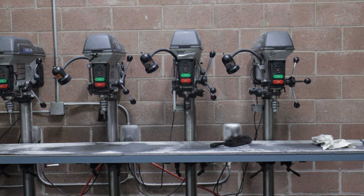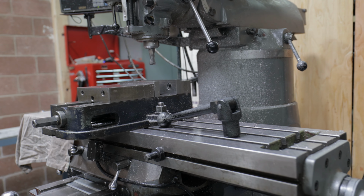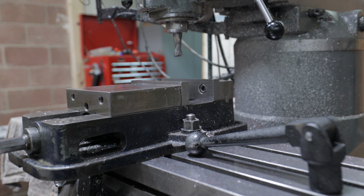Against the back wall, we've got a bunch of drill fixtures. We clamp a drill fixture on top of the extrusion. We use our line drills over on the far side, and we drill each individual hole.